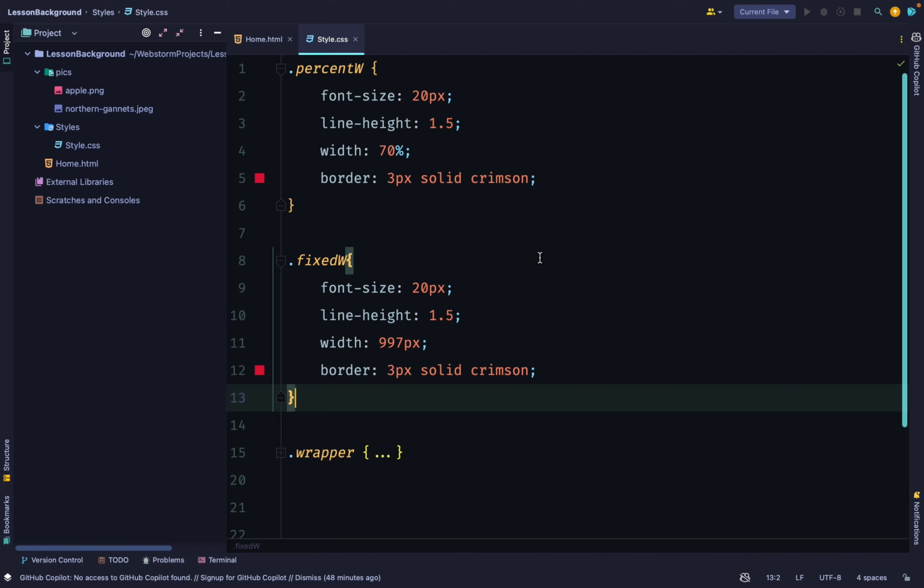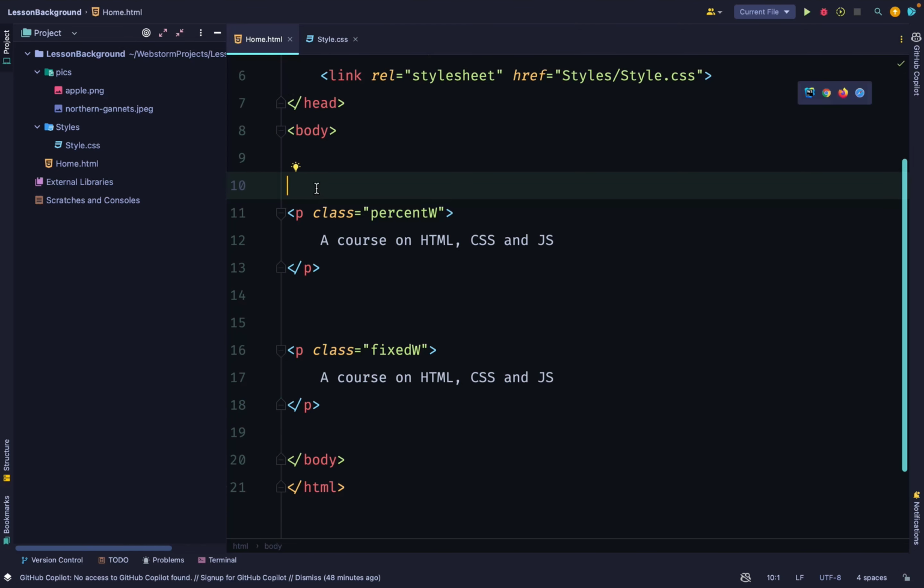So now let's say we have a wrapper class that has a width of 400 pixels, and we embed the first paragraph in there.